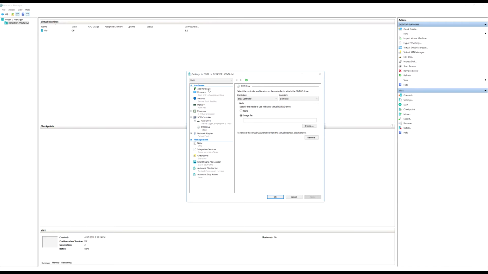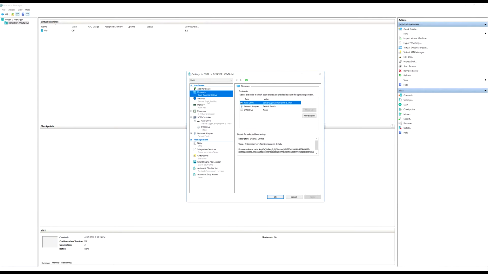And then you're going to want to go back into the firmware, so you're going to choose to boot from this first, so move that up like so. It'll check the DVD, and if there's something on the DVD which is an ISO that you should have imported, it'll boot from your ISO. Just go through it, set it up, install it to your hard drive.